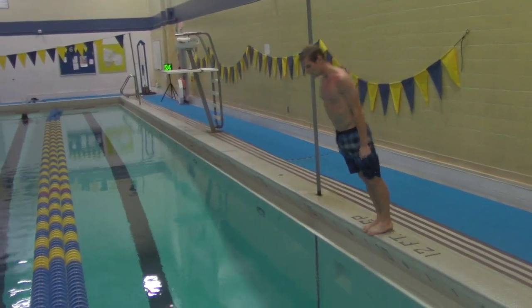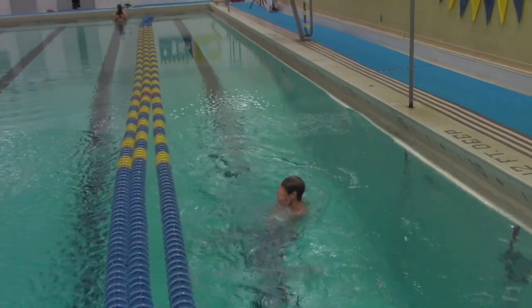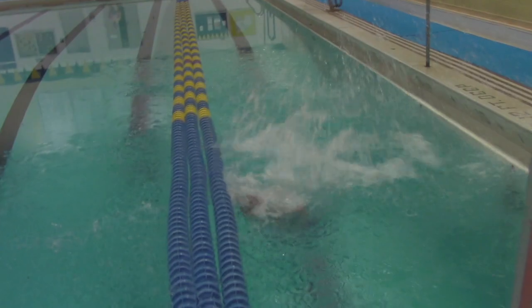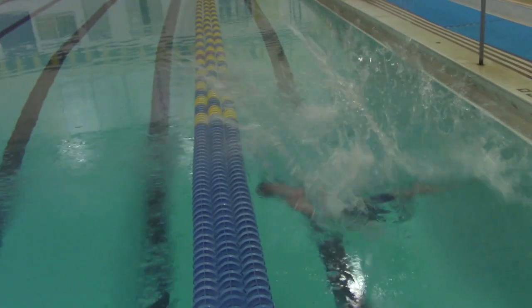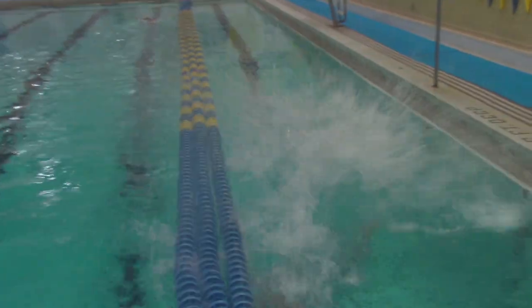That was magnificent. He held his form rigid until he hit the water. And as a side note, this is probably one of the more painful belly flops to perform, so I'm sure Simon is really feeling the heat on his chest right now. The hands behind the head — you can see the marvelous limb extension. That was perfect on that flop. Notice how his entire torso hits the water at one time on one plane. That's an excellent flop.